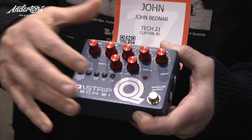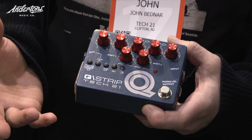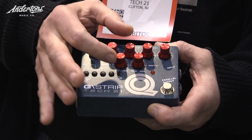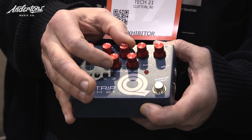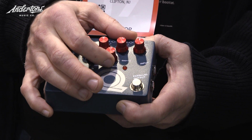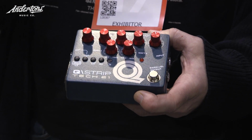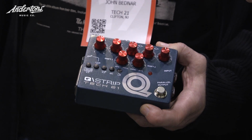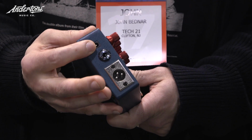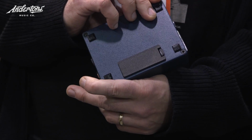The cool thing is that enables this to be used as a speaker emulator box. So you engage the filter, you could add a little low bump, a little scoop or a little boost around 125, then give it a nice little 2K kick, and you have a 4x12 cabinet simulation right in the box. The unit can run on phantom power, 9-volt DC, or it's got a battery door in the back.